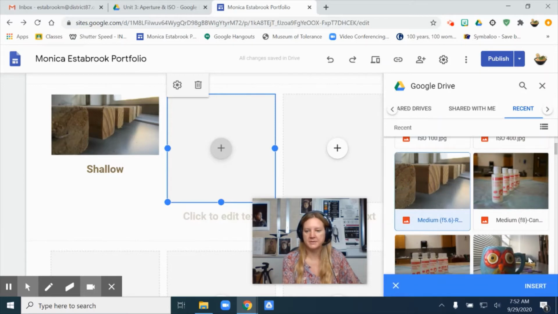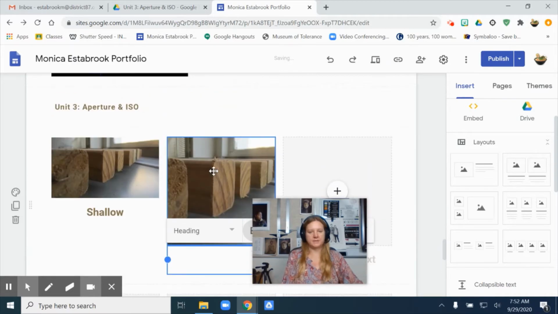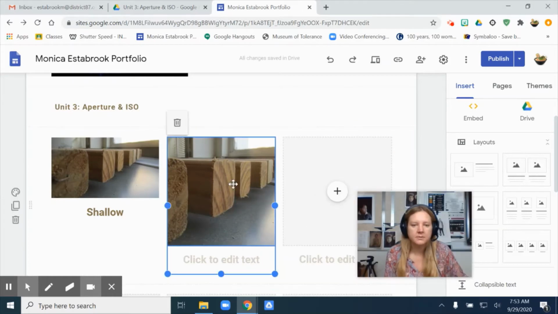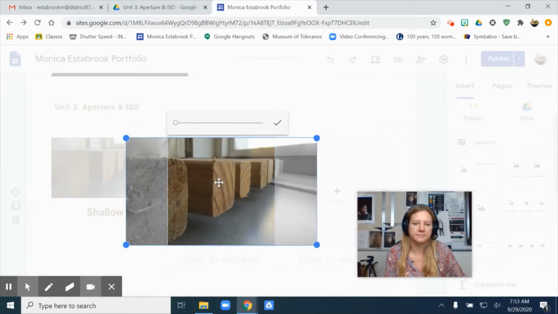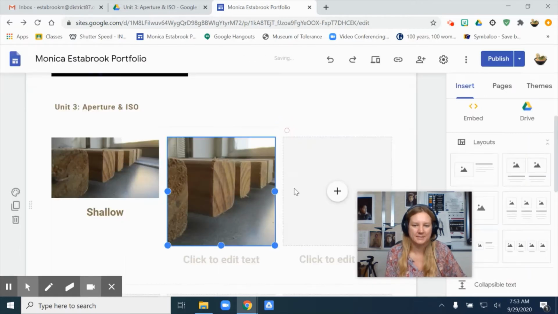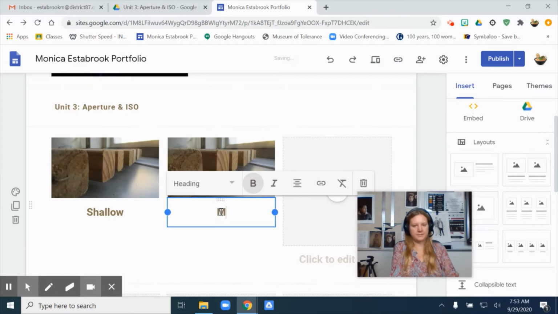I've already got it labeled, so it makes it really easy. And don't forget to click the uncrop. There it is. There it goes. Okay, medium.